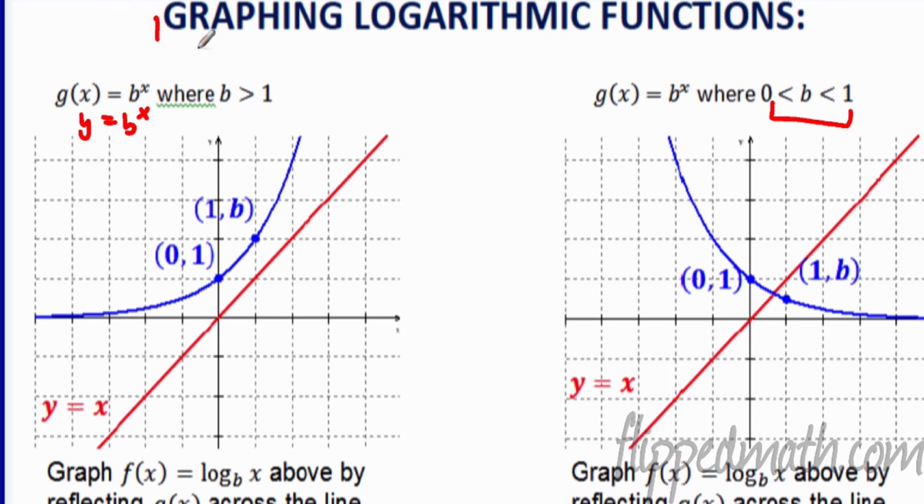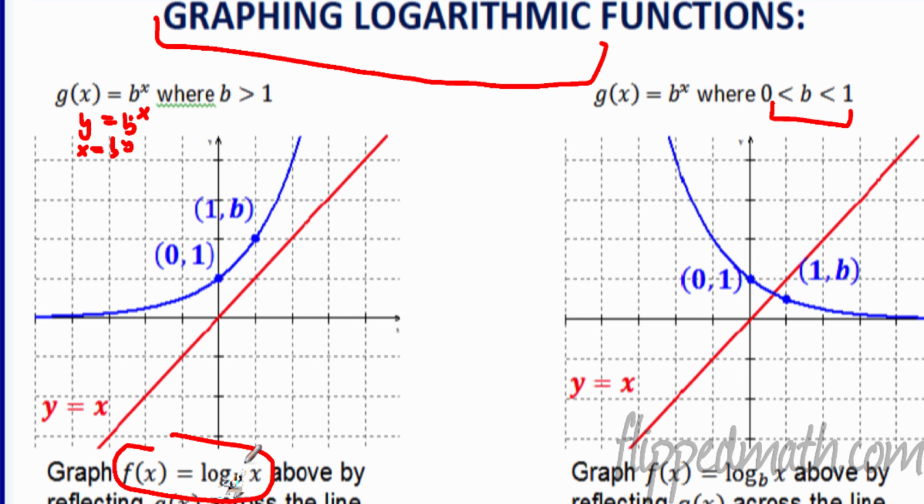And in graphing logarithmic functions, all you do is switch x and y. Look, x equals b to the y. But then if we want to solve that, we got to take the log base b of both sides. So you end up with this equation right here, log base b of x. So that would be the inverse of this exponential equation here. So how do we graph it? What does it look like? Well, it's a reflection in the line y equals x, like all inverses are. You just reflect it in that line, and it'll show you how to do it.